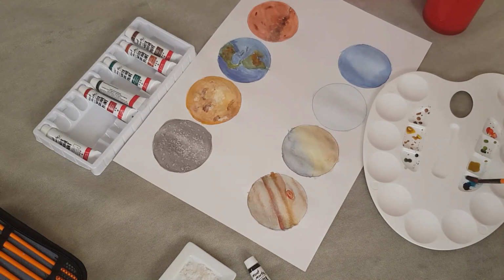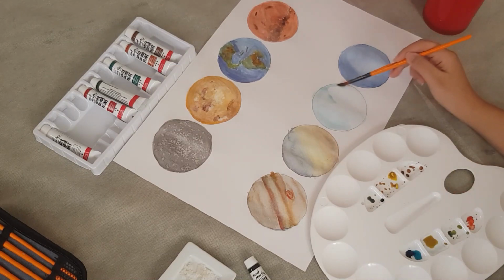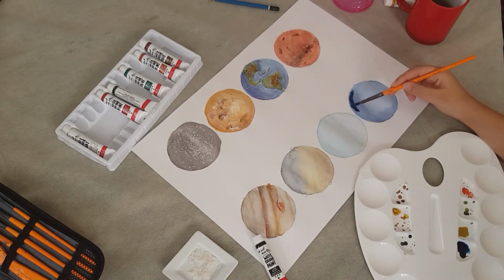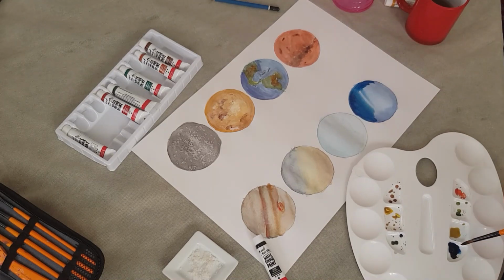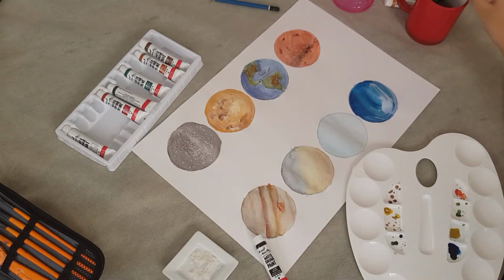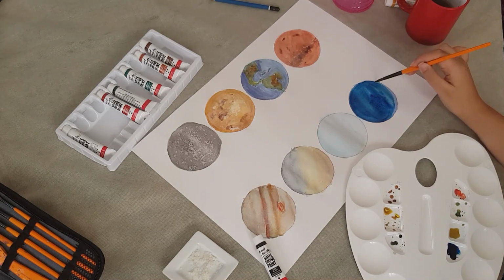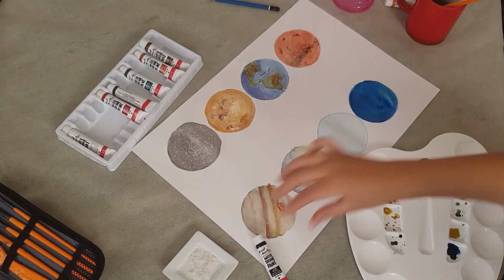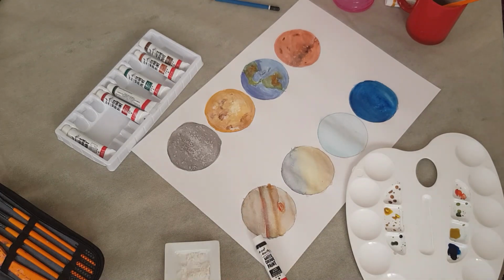Now let's add some more blue to Uranus so it looks brighter. Now let's take a darker shade of blue and add it to Neptune. Now we are going to add our secret ingredient so that we can have the white stains at the bottom.